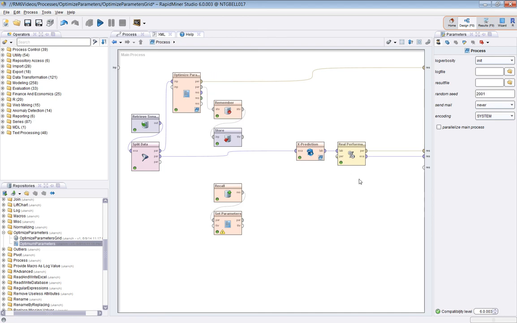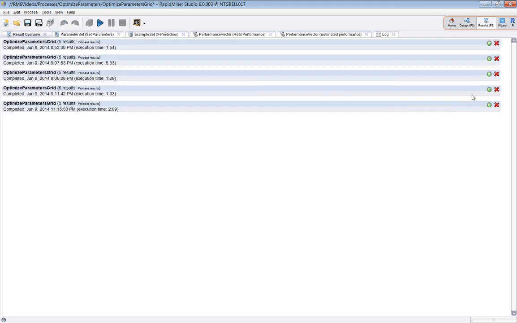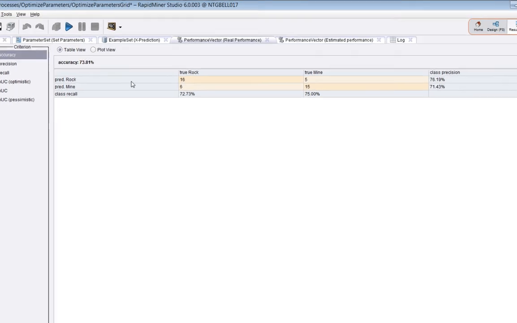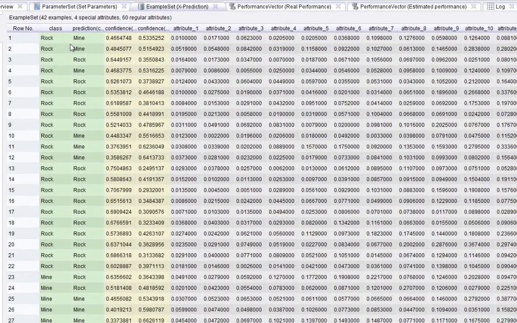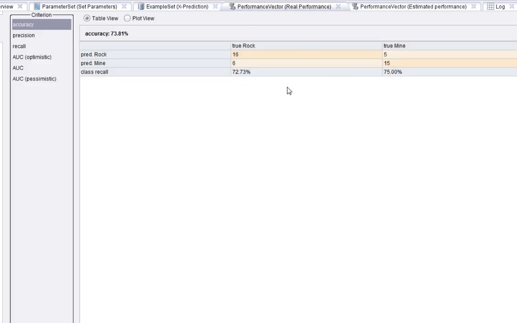That's actually the real performance you would expect to see on live data. So if I go now into the results view, the real performance is actually somewhat lower, sort of 74%. And you can see here, here's the prediction from the output from the cross prediction, the X prediction. So you can see here the class and the prediction aren't always correct, and that's reflected in this performance vector.